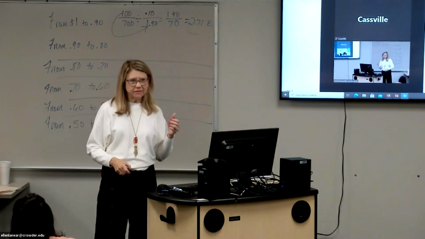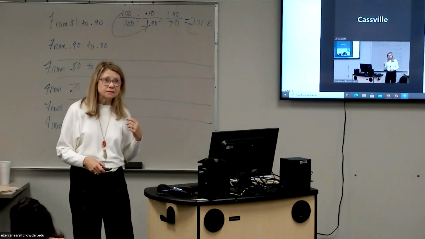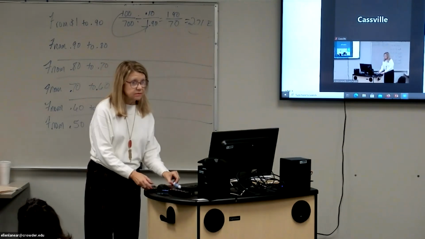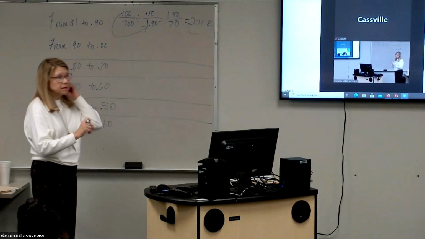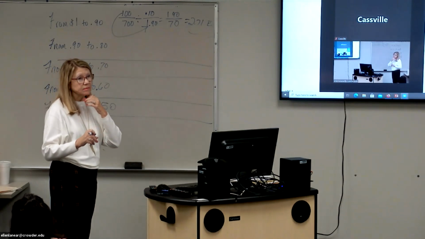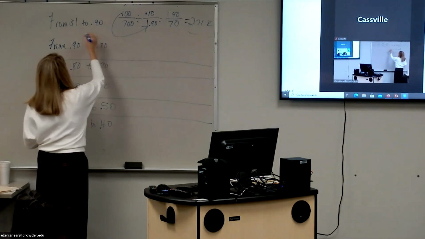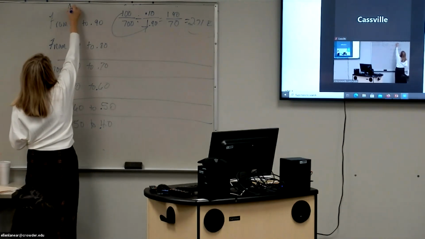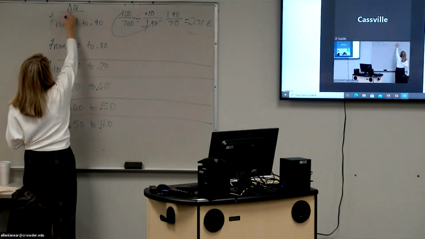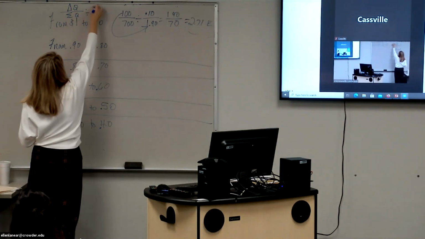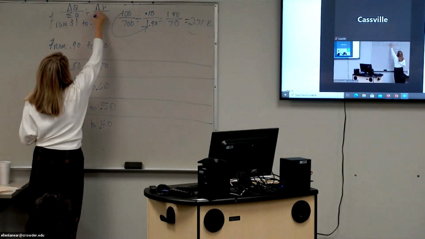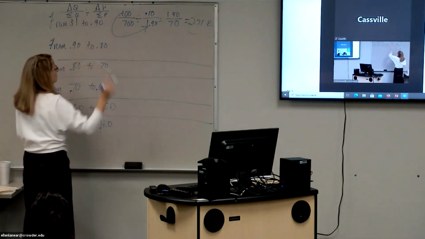Now it's really going to be confusing to look at because it's backwards. I'm kind of confused on where you got these. Okay, so we're looking at change in quantity divided by the sum of the quantities, divided by change in price over the sum of prices, and then you're going to cross multiply.